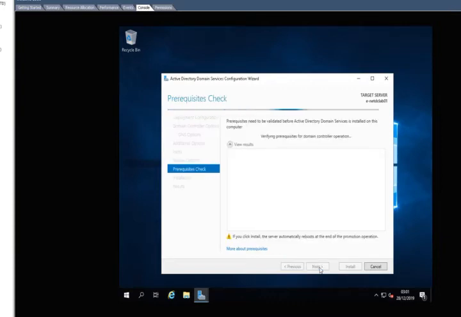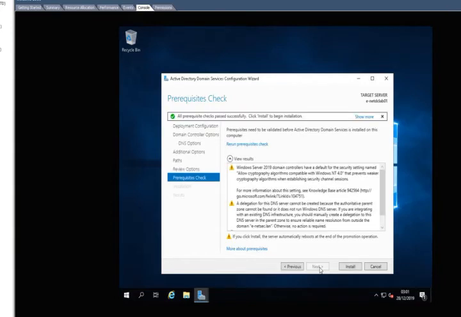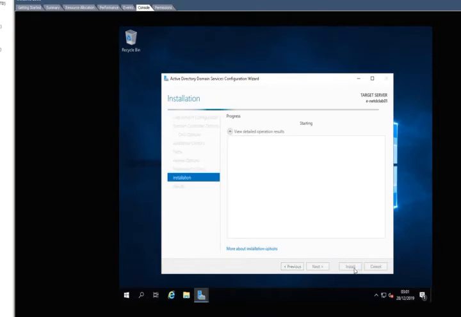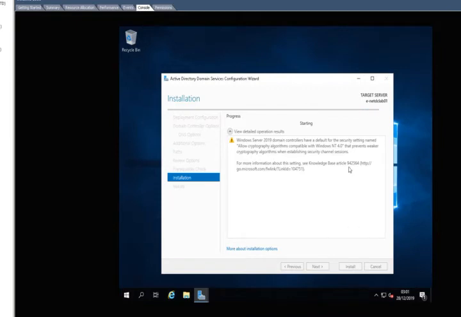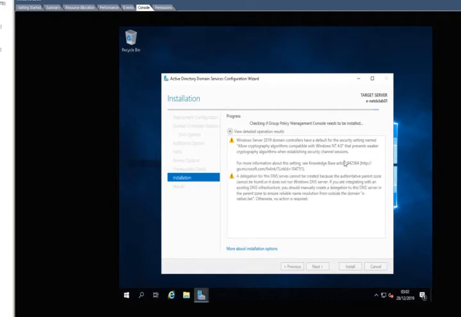And now it is finally setting up my primary domain controller as a DC. Yeah, install, and it's gonna default. That's okay. We're gonna change all of that at a later date, right? Later time.